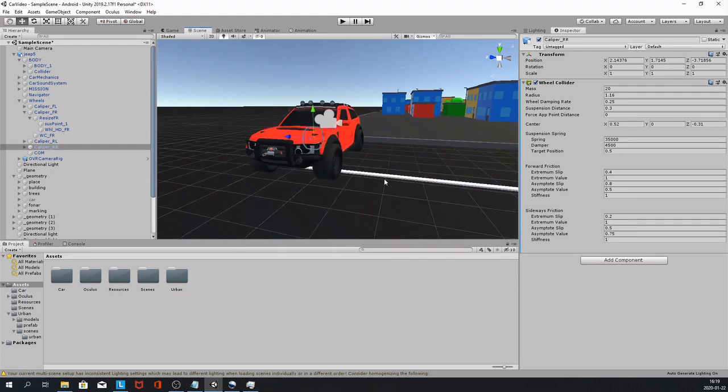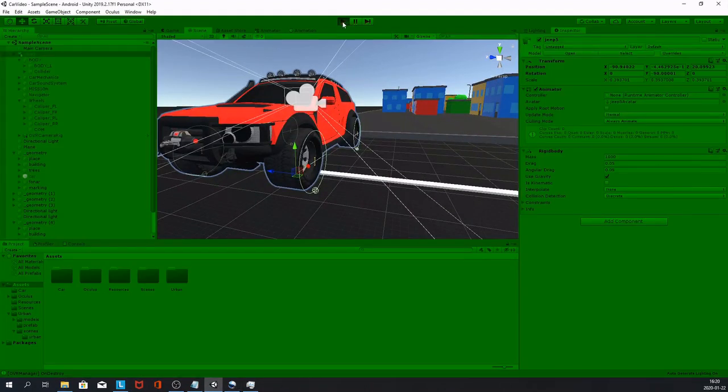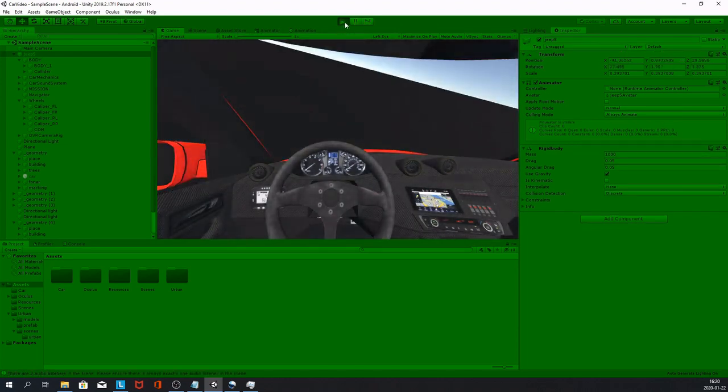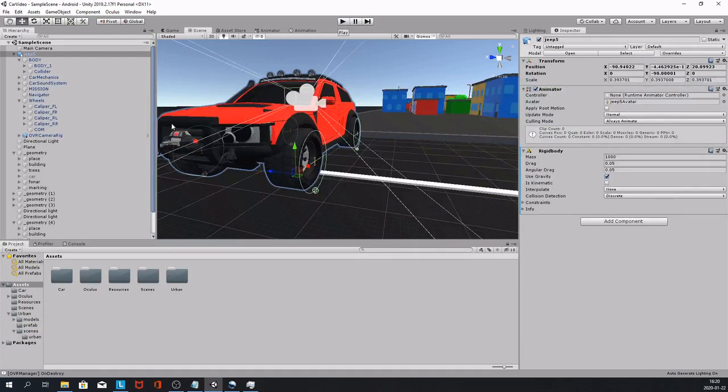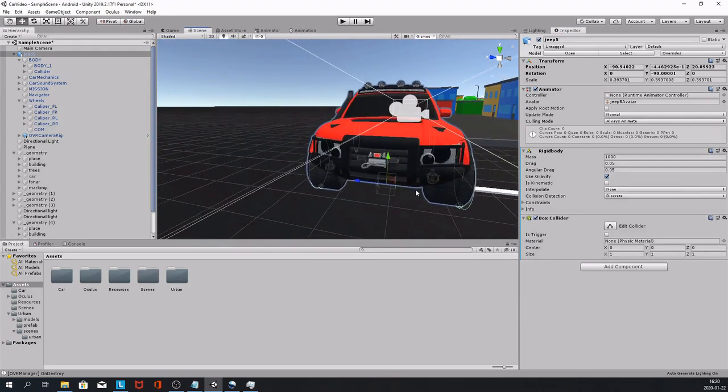And there we go. If we press play now, it's gonna jump around, and that's because we don't have a box collider at the car yet. So let's add it. Select the car, box collider. Now make this pretty much as big as possible.